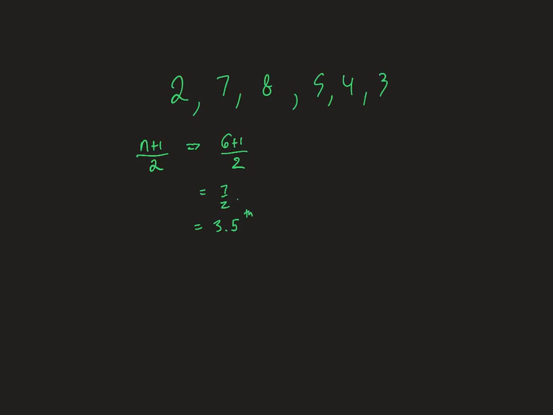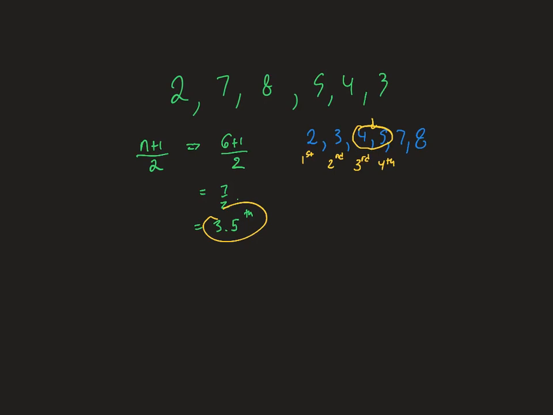Now, obviously, the first thing you would have to do after this is you need to put these in order. They're definitely not in order. So this would be the smallest, then the 3, then the 4, then the 5, then the 7, then the 8. And then you want to count. So I know it's on the 3.5th position. So this is the first, this is the second, this is the third number, this is the fourth number. So 3.5 means that it has to happen in between the third and the fourth number, which means it has to happen in between the 4 and the 5.